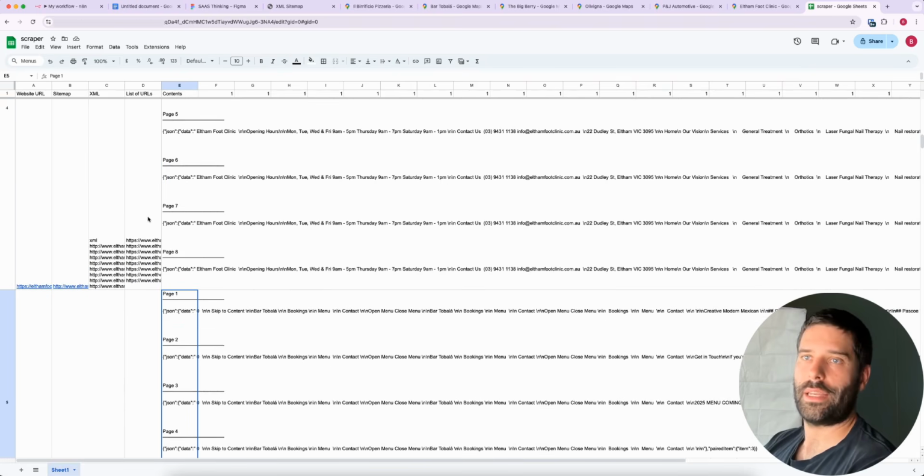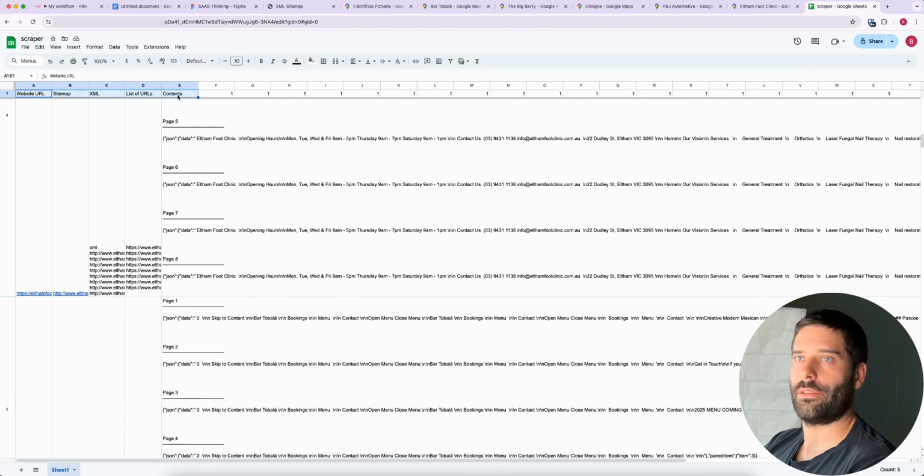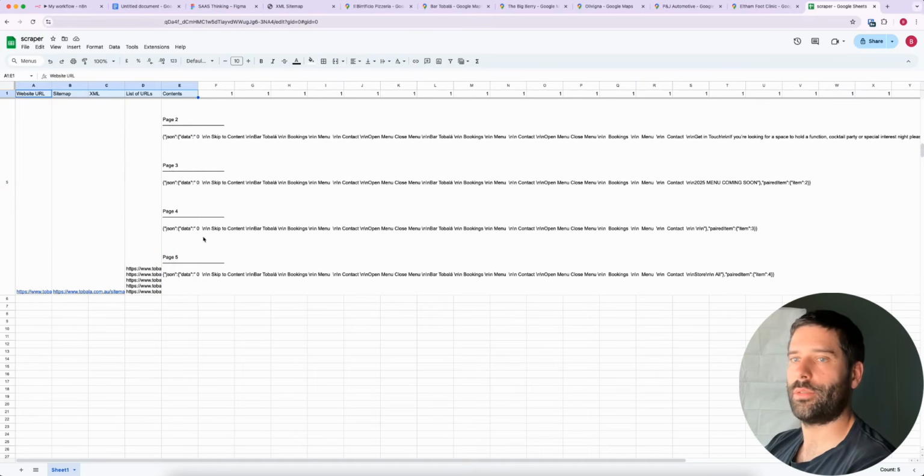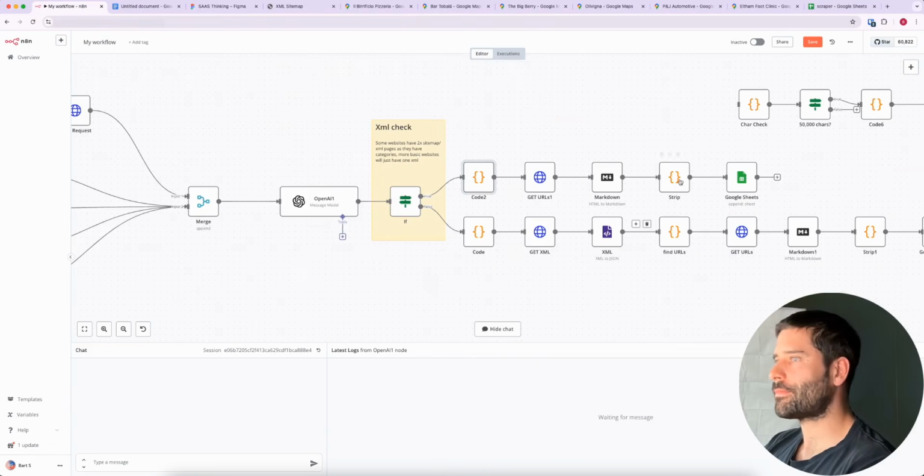This is very high level, you would build this out exactly as you wanted. You can break down these pages even more and have whatever content you want to pull out. But this is just to show you what you can get from a report on this. So that's what we're doing on the top.